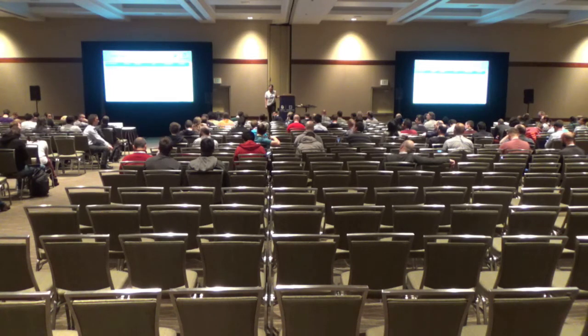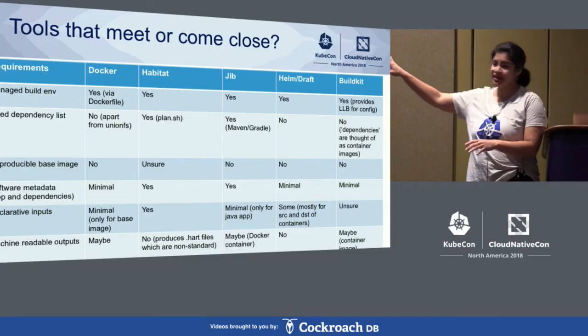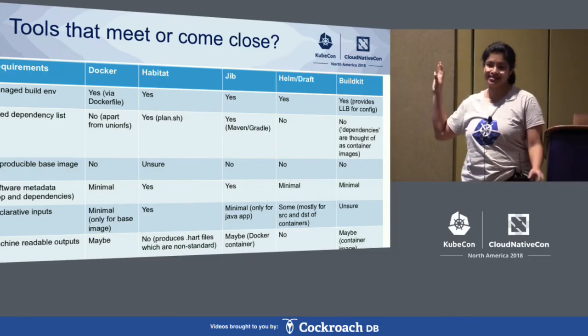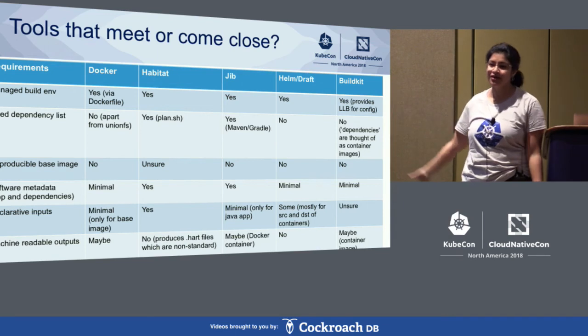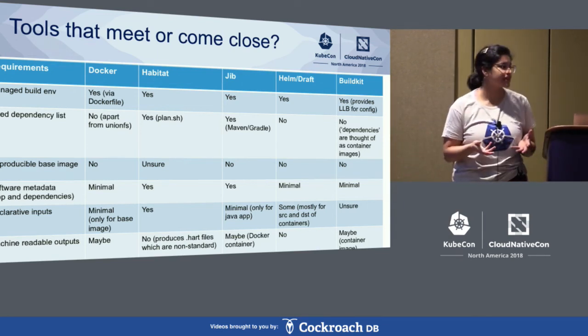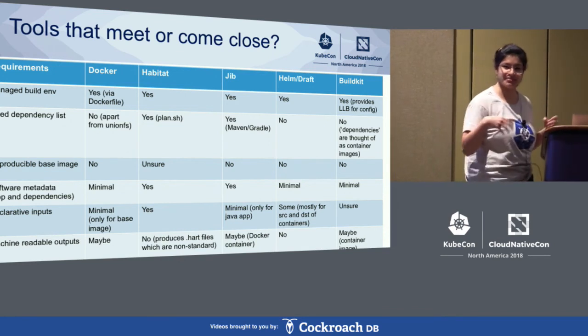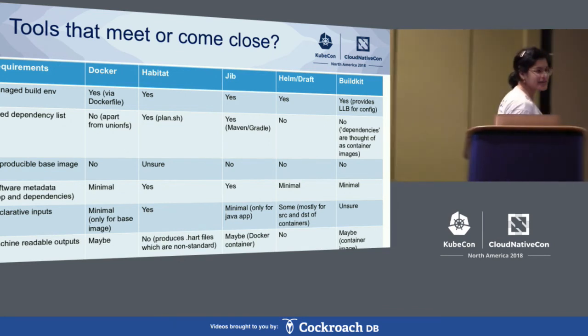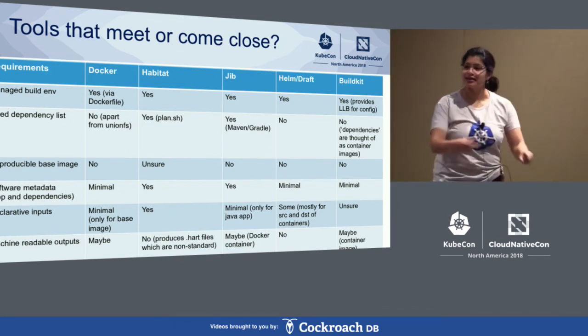It's still being worked on, still being improved, but I think that's another tool that might be worth putting on this table and looking at. BuildKit, LinuxKit, all of these address some of the issues, just not all of the issues. And I'm just trying to figure out whether there's any movement forward to address all of the issues.